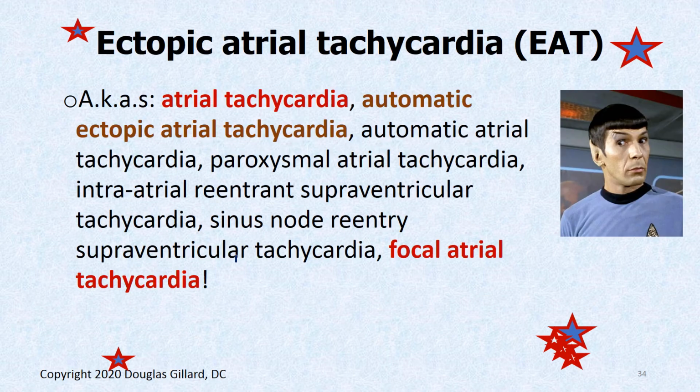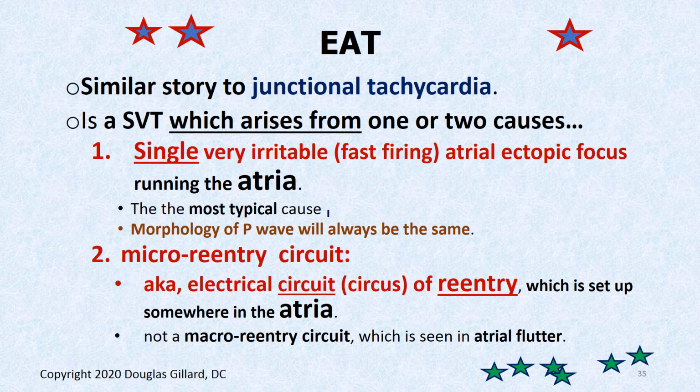So now we have atrial or ectopic atrial tachycardia. Lots of AKAs for this one. Atrial tachycardia is probably the most efficient way to say this, but there's also focal atrial tachycardia. Most of the time it has the word atrial, and that gives you the idea of what it is. I'm just going to go with either ectopic atrial tachycardia or just atrial tachycardia.